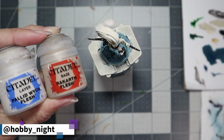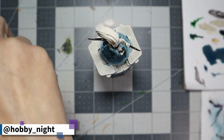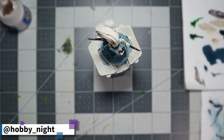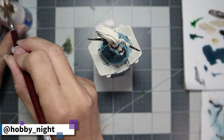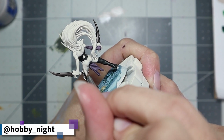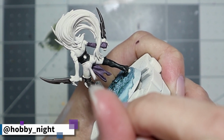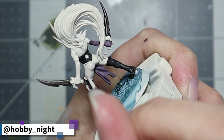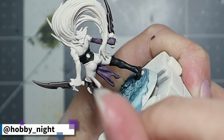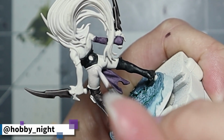I debated for a little while what I was going to do with her flesh because I wanted to make sure she kept the pale flesh tone that dark elves typically have, and none of my contrast paints were really going to work for that. So ultimately what I decided was to take a larger portion of Pallid Wych Flesh and then do a dab of Rakarth Flesh and mix those together to get a nice, subtle, pinky hued, very pale flesh tone, which we just applied to obviously all of her flesh.